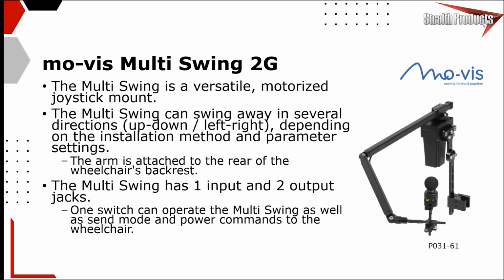So we can really reduce the required number of switches and access sites for those switches for a client using a chin control. The trick to that, though, is this needs to ideally be a switch that they can access in both the home and swing away positions. So you're not necessarily looking at attaching to that boom that's moving, so that access site can be pretty tough to find sometimes. But when you have it, this mount gives them a lot of independence that they might not otherwise get.